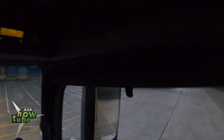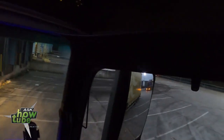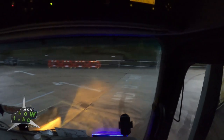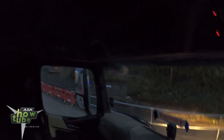So we're just, that noise. Ah, nice. There's a concrete piece on the floor. That scared me. That really scared me, to be honest. I thought I did something wrong, which is not because I'm proud, but I'm usually careful. So can you see that is a piece of concrete there on the floor? So that was that noise.